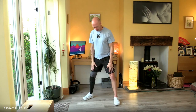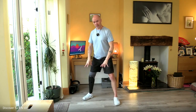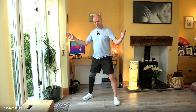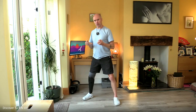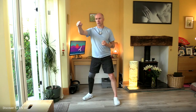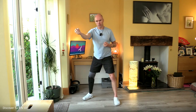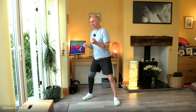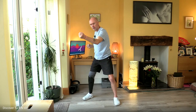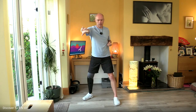So wider stance, if you sat down and you can adopt a wider stance even sat down, so much the better. Bring the hands in, loose little fists, reach out with any hand you wish to start. Wrap the hand around our imaginary rope and begin to pull your imaginary boat toward you. Again, see if you can let the shoulders rotate around the spine.